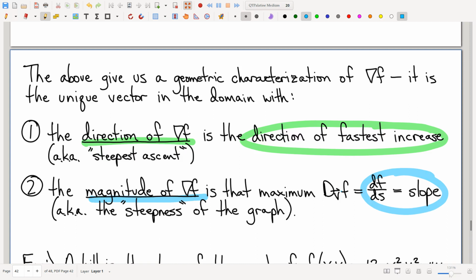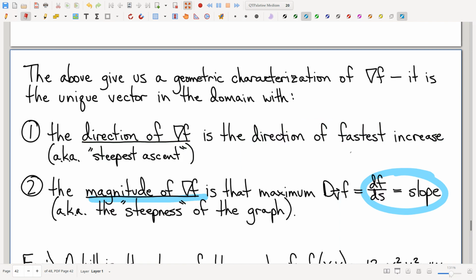So this is a monumental moment in our use of the gradient vector. Let me remind y'all that up until now, the gradient vector has been a notational convenience. I don't like writing down all those partial derivatives. It's just bulky. So we made up this shorthand just to spare us the inconvenience of writing down all the partial derivatives. It's just very clunky and tedious. But now we have a geometric interpretation of the gradient. Gradient is no longer just a notational convenience. The gradient is something whose direction means something. That's geometrically natural. It's something whose magnitude means something. Its magnitude is geometrically natural. It tells you how steep is the mountain, if you will.